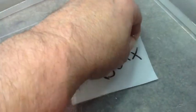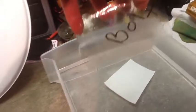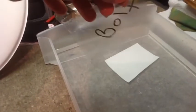So then, little by little, we could take that right off. See how it separates? And that's it. And then you just adhere it to whatever you're going to use it on, a piece of wood, piece of plastic, and then you get out all the water bubbles. Alright? And that's it.